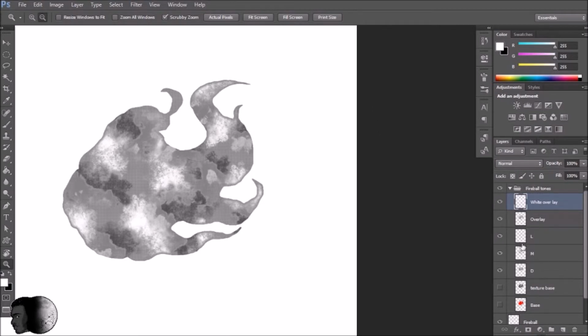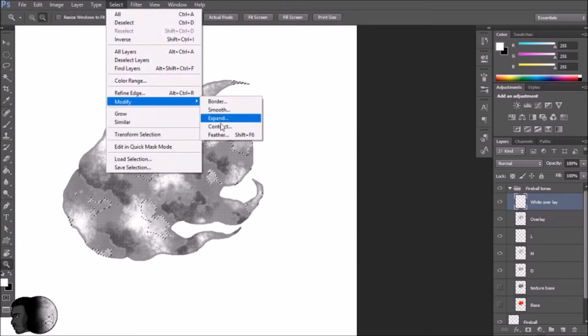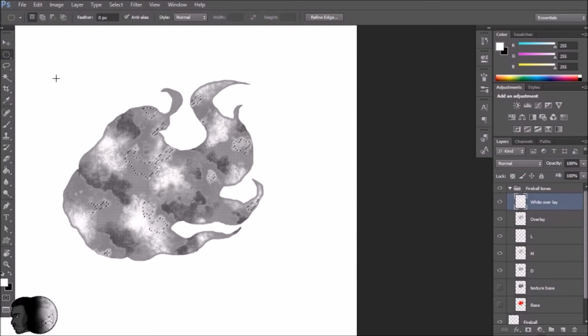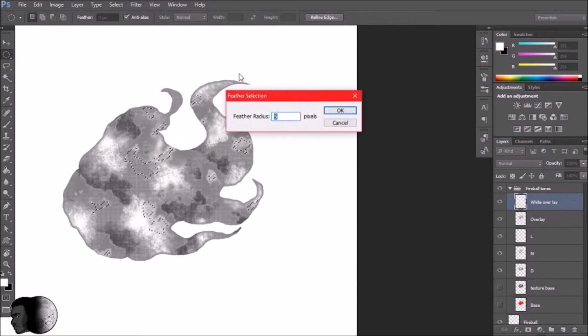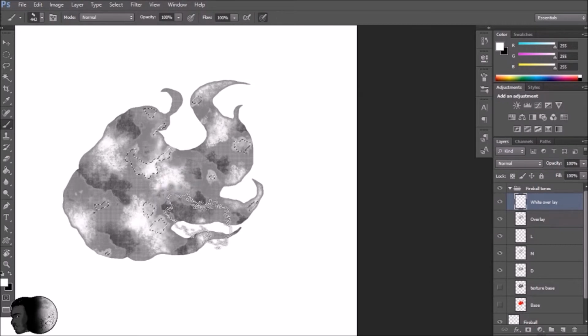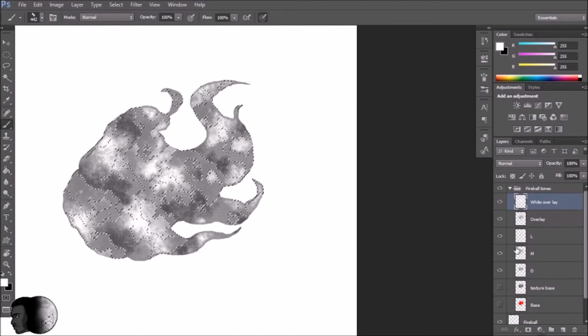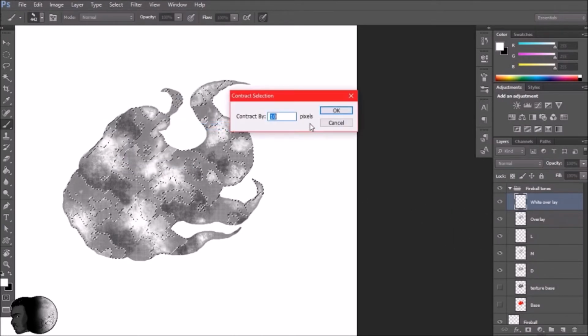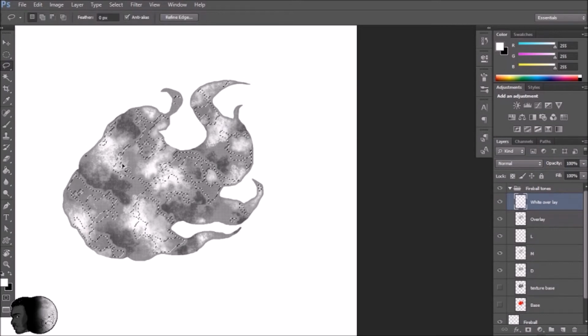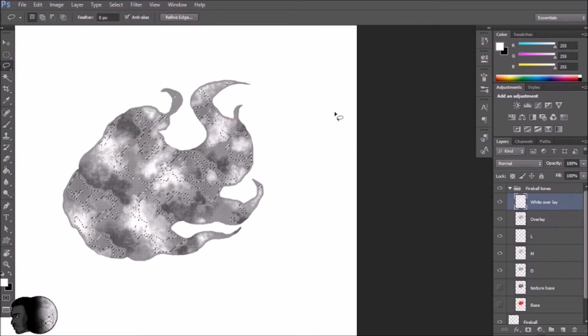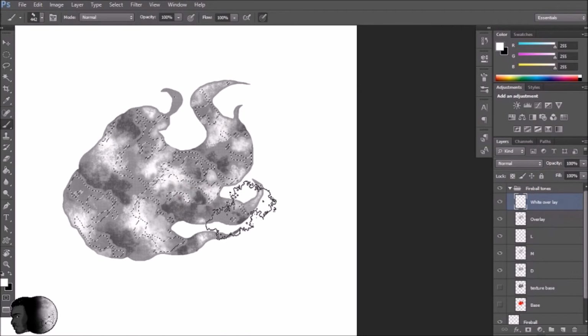Next, you're going to layer select the L's, so Control and then the thumbnail. Do the same thing, Select, Contract by 10, Feather by 5, but you're going to be in your white layer doing this, and just tap in whites, and you're going to do that for all the LDM layers. Contract by 10, feather by 5. You do the feather so that you don't have any hard edges. The hard edges really take away from the effect.